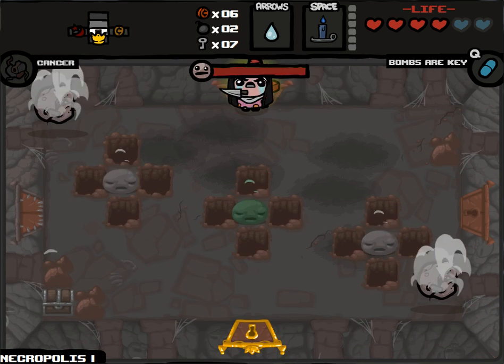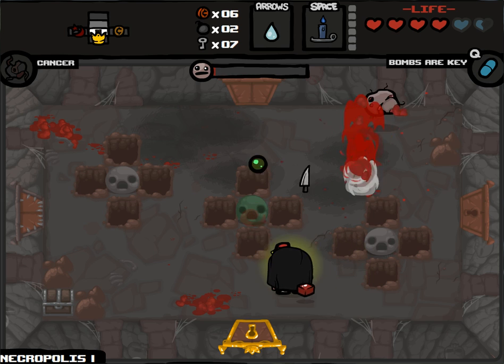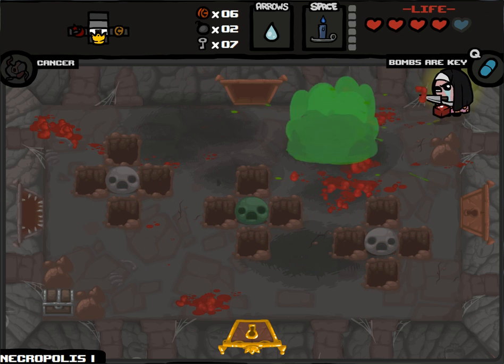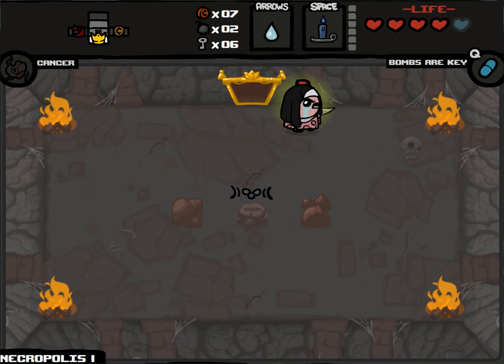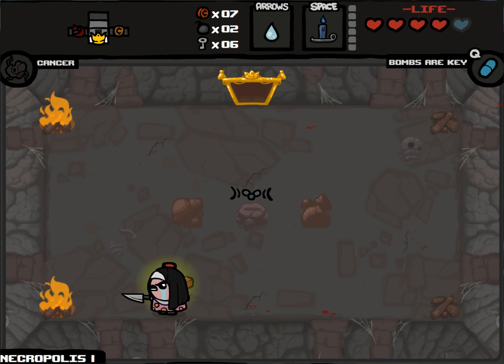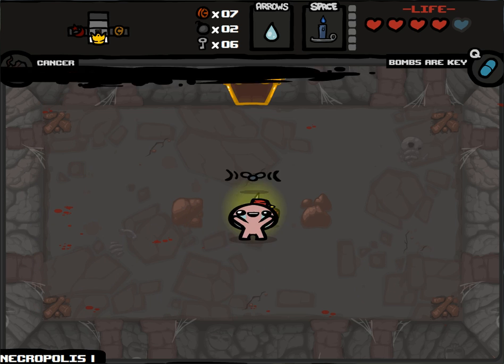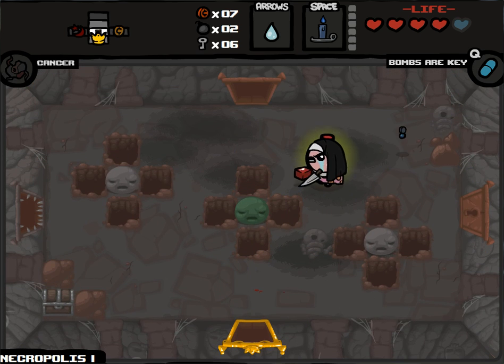Oh no, I didn't mean to do that. But now there's one less vomit grimace. And I take way more damage. Okay. Whatever. It's okay, I guess. So this item is Forever Alone. It's a long-range attack fly. It'll rotate around us, but it won't block any tears. It does pretty good damage. And you can position yourself to make good use of it.